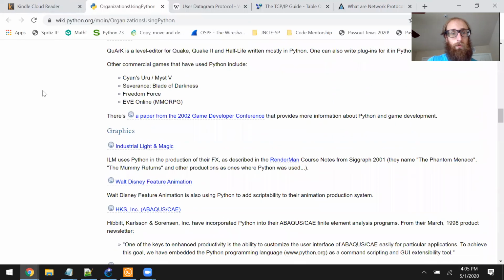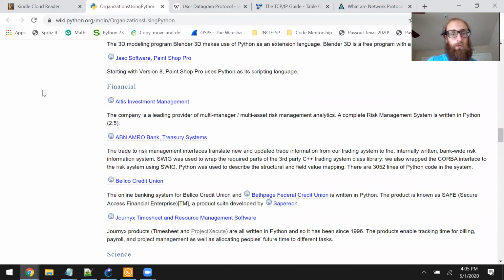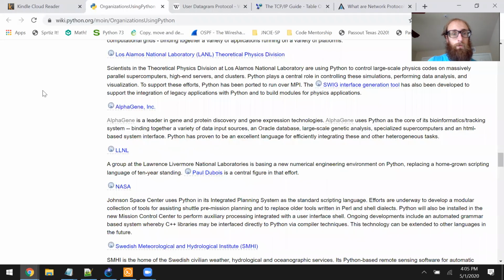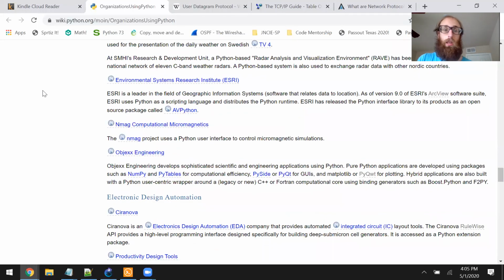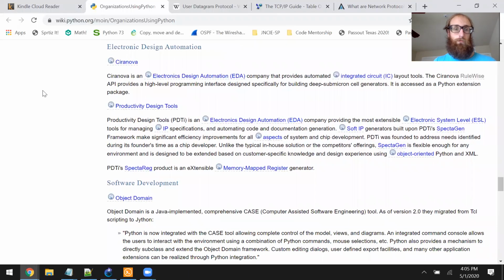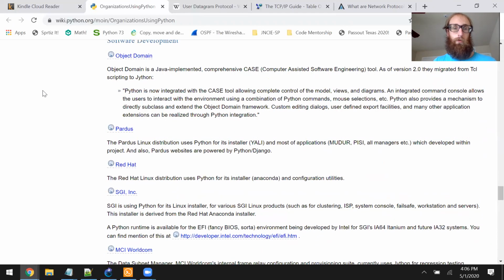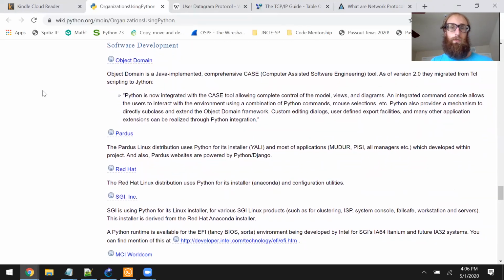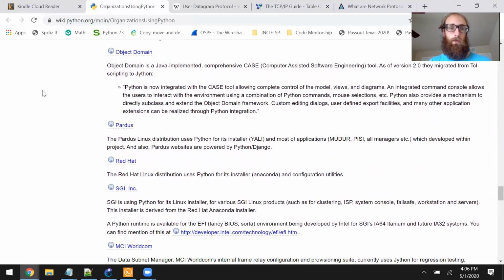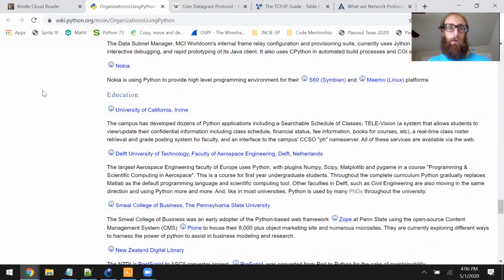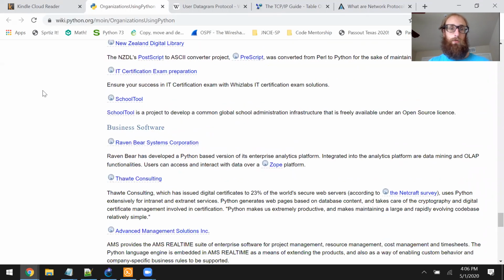I don't know. Python is used for a lot of science stuff too. It's really good for data analysis and things to do with data. Yeah, so lots of educational uses.